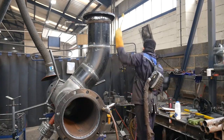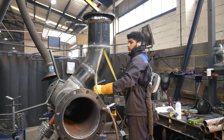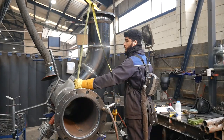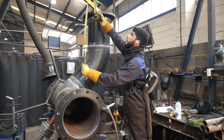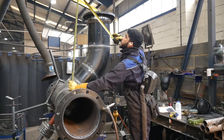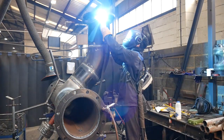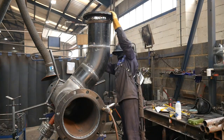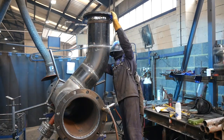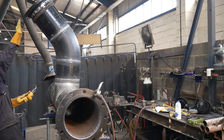I like to just start from the start and work my way all the way through without having to do the same thing twice, whether that be leveling off the pipe twice or in this case here, I didn't want to put the flange on, pick it up, check the levels, tack it how I'm doing it now, and then bring the pipe back down in order to put the socket on. So now the socket's on and the pipe's up in the air, it's completely done. I didn't double handle, I didn't have to backtrack.